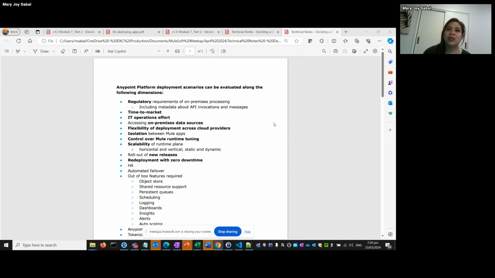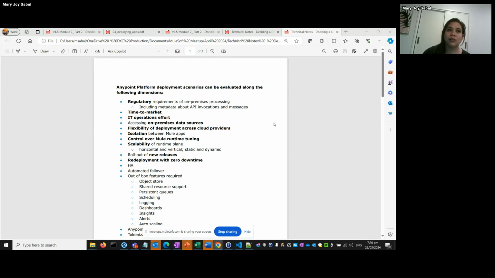So for the runtime fabric, there's a pro there because you could easily scale via containers. But with the upcoming Cloud Hub 2, I'm not sure when it's going to be released, I think sometime this year, they would have an automatic horizontal scaling only for Cloud Hub 2.